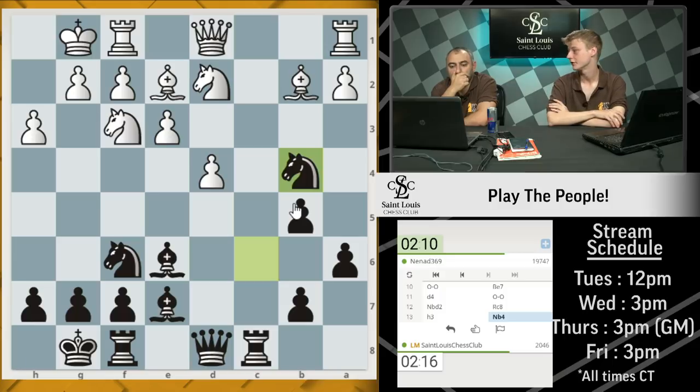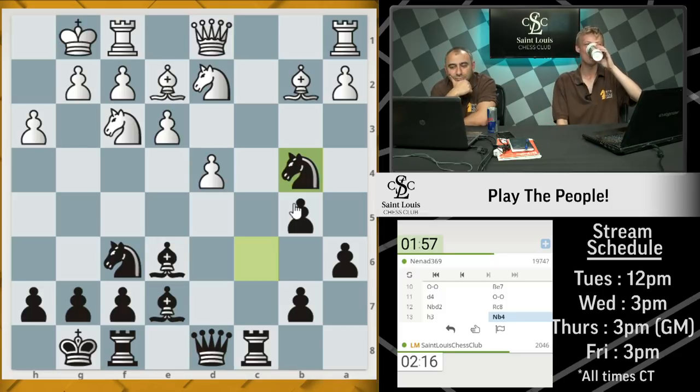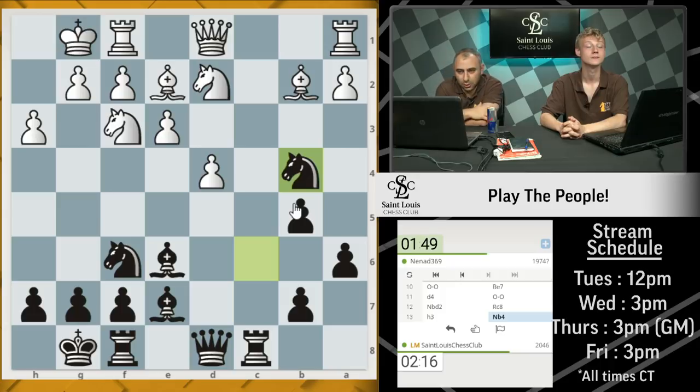So on a3, you're playing knight b to d5, knight c2, knight a3. Pawn is a pawn, no? Pawn is a pawn, Caleb. I think we got a good position already. I think my opponent should have played a3 instead of h3. And now it's a little bit uncomfortable.